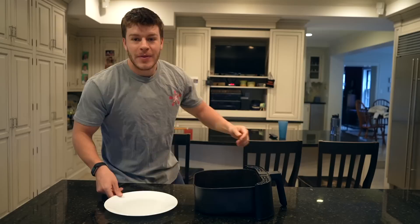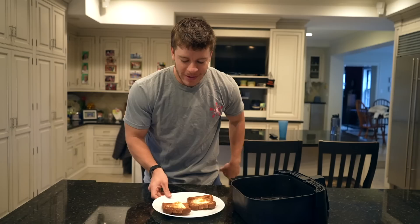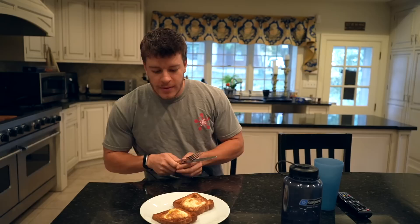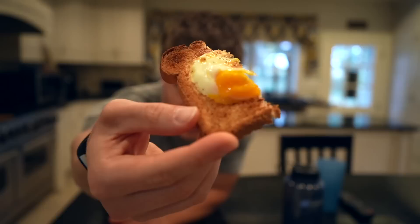And just like that, six minutes later, we have our egg toast. This looks absolutely amazing. We got that nice crisp toast and the eggs. I'm going to cut into it to show you guys the cross-section. This was six minutes at 365 degrees — so we have some runny yolk. I'd say that's more like over medium. You can probably do four minutes for really runny eggs. If you're scared of runny yolks, go ahead and do six to seven minutes.